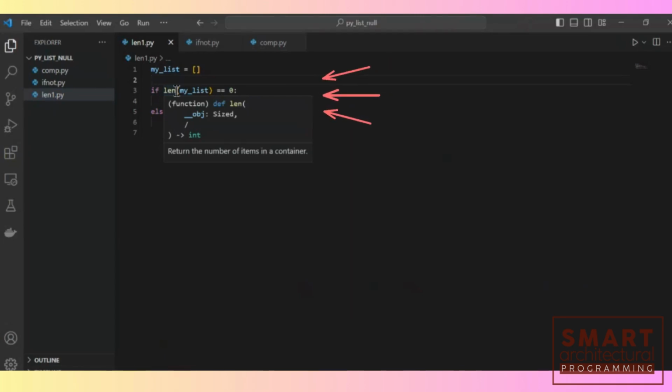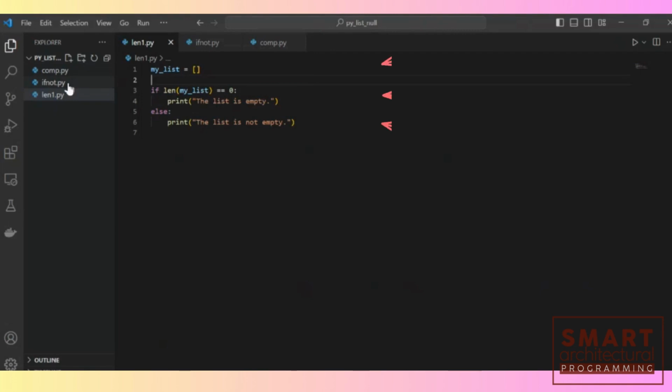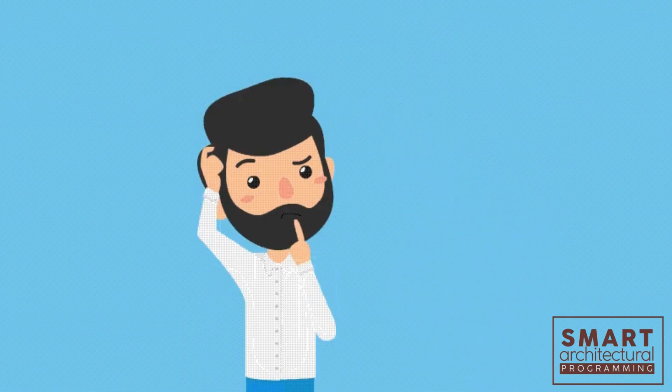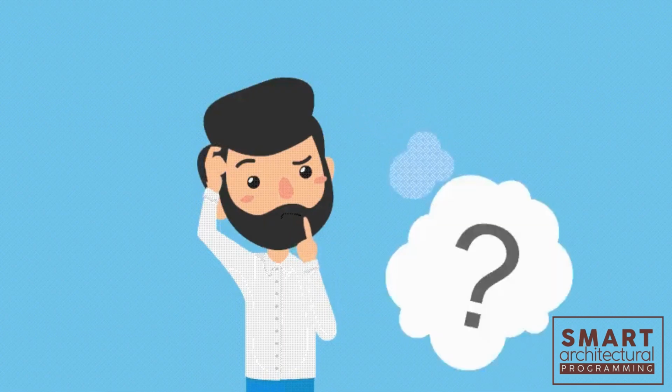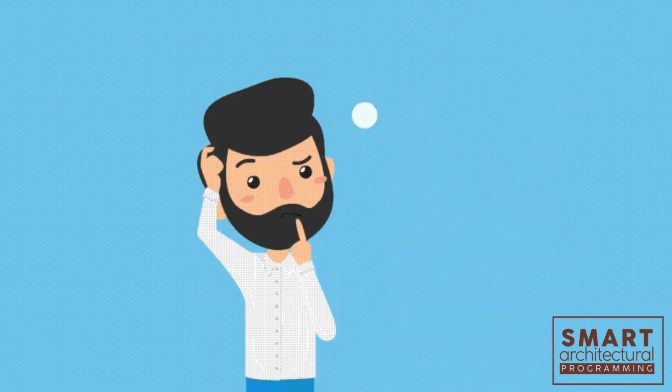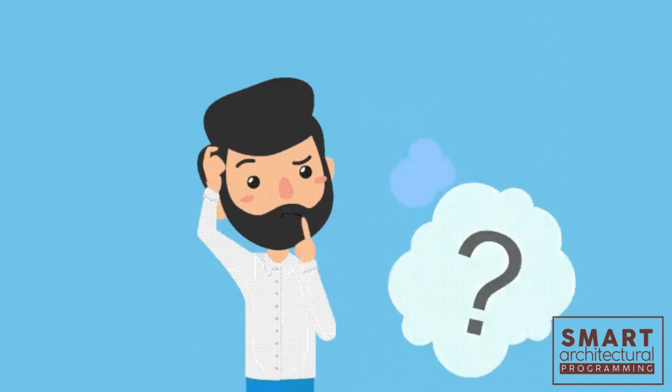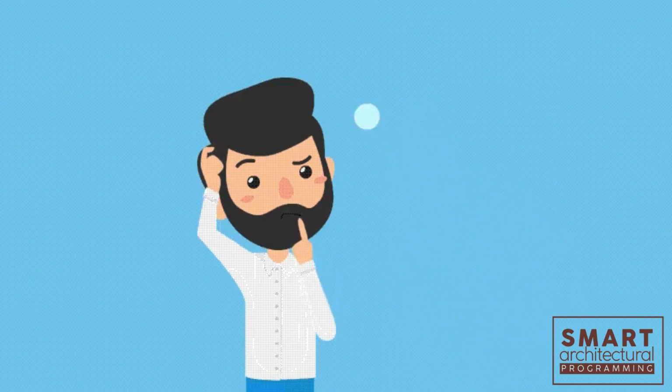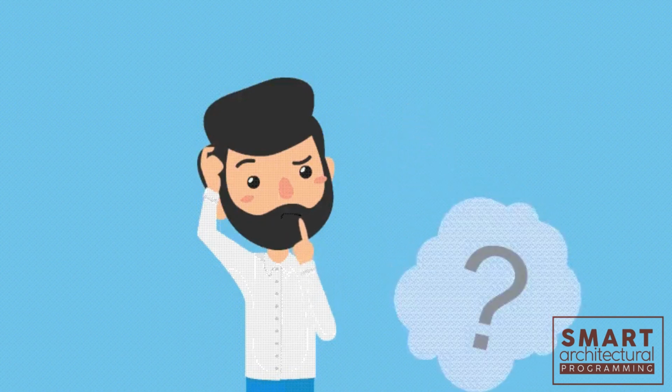Now, with the first method out of the way, we'll move to the second method, and probably the most Pythonic and flexible method among these 3 methods, which is using implicit Boolean evaluation to check whether a list is empty or not. Now, this might be slightly tricky to get your head around, but if you understand this, you'll probably be able to learn a very powerful trick and a very powerful concept in Python.